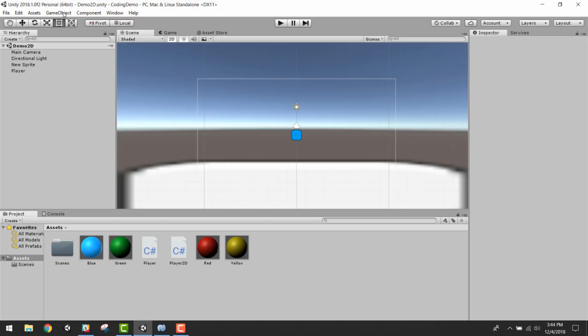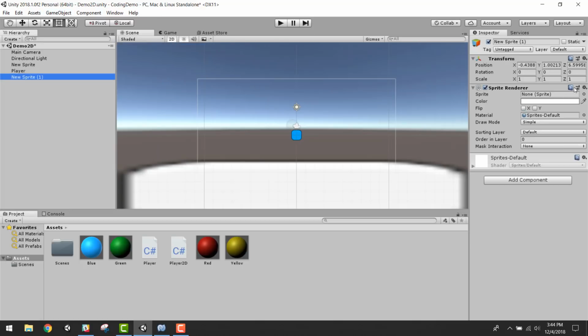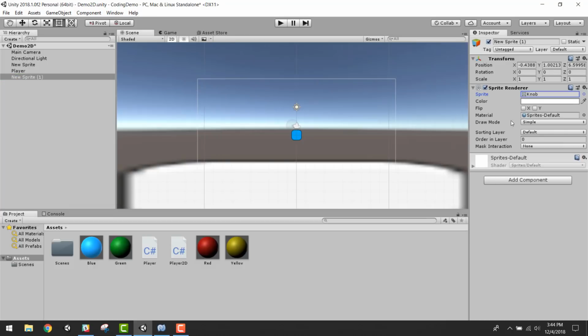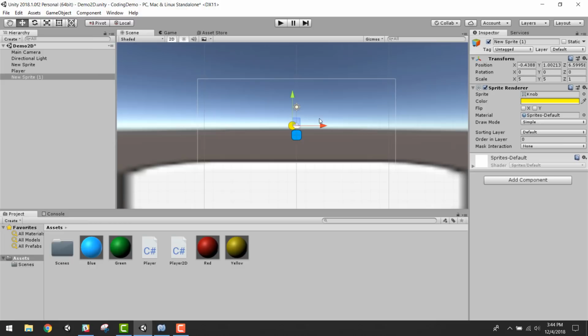So I'm going to do GameObject, 2D Object, Sprite, and I'll first make my coin. So let's use this circle object, make it a little bit bigger, and I'm going to make it yellow. And we can put a couple of these over here.